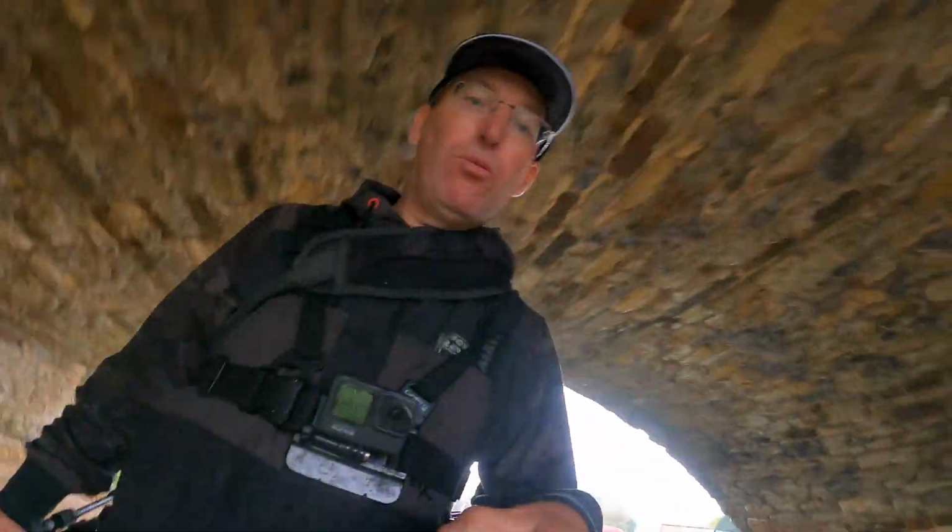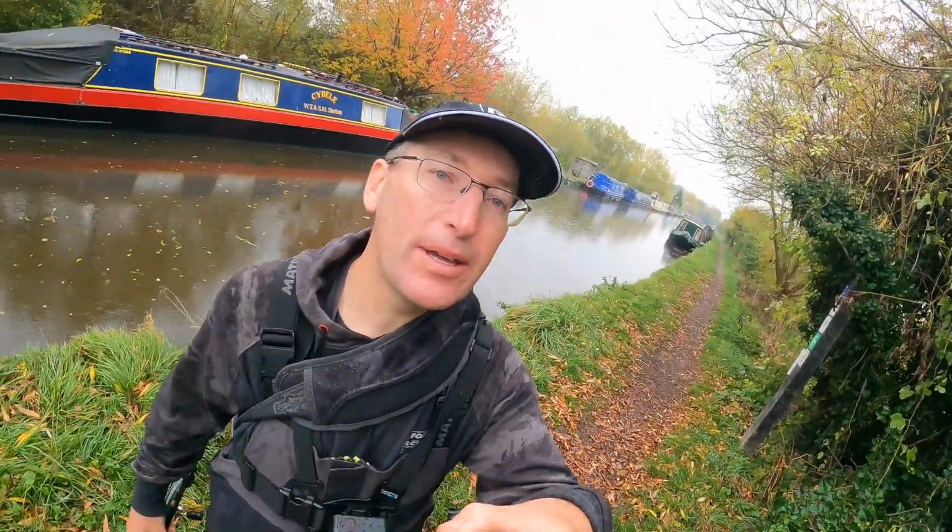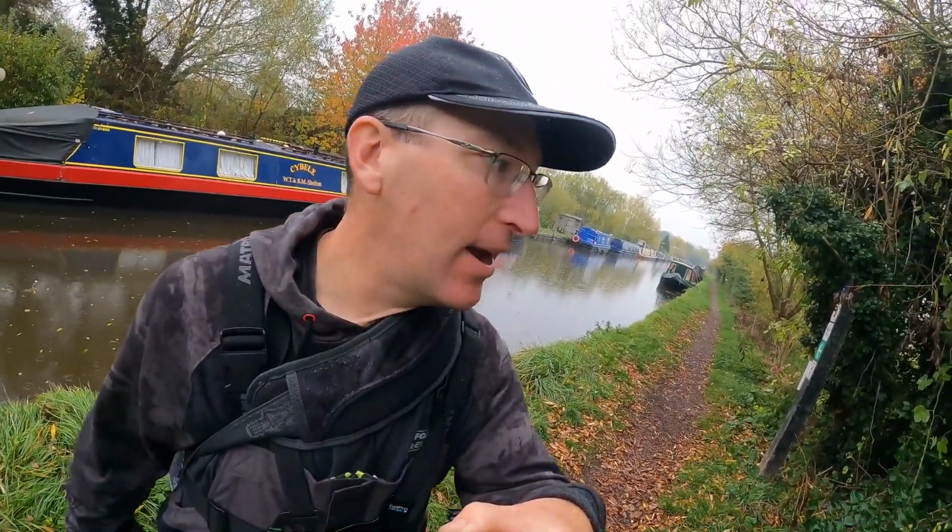Let's go under this bridge. And behind me, or in front of me, is a really nice long line of boats. You see there? There's got to be some fish there. So I've got 1 hour. Let's see what we can catch. And I've got a bit of a crayfish looking bait today. So we'll see if they like a bit of crayfish.